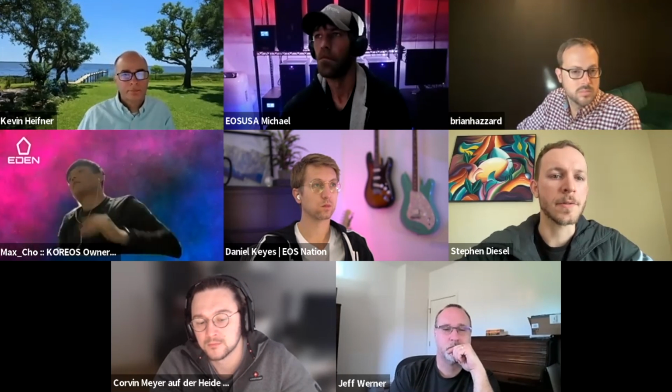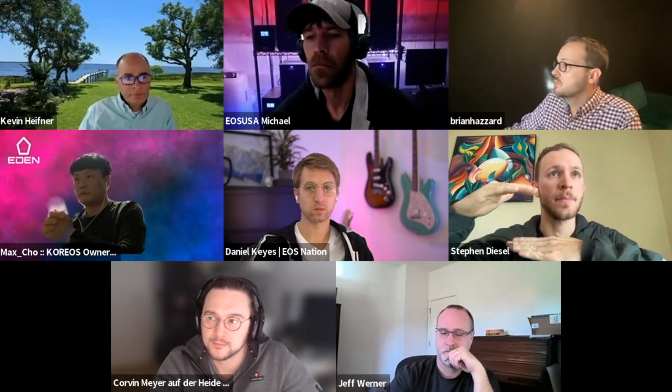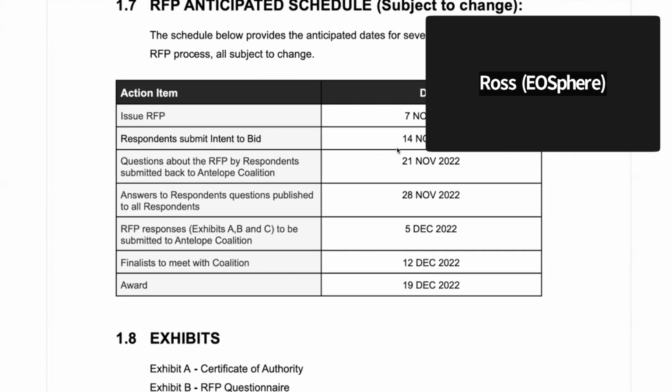Yeah. Go ahead, Stephen. Yeah, so the status right now, and you can reference the document link there because it outlines all the steps. But basically, when we submit the RFP to the community, there's a week to submit intent to bid. And after that, the window is closed for people to bid on it.